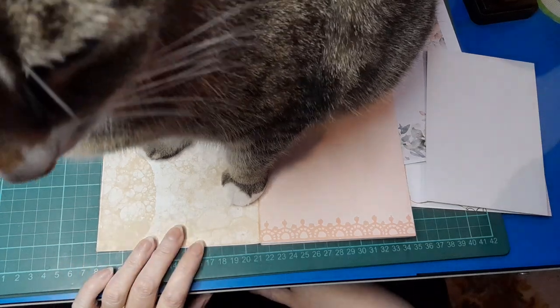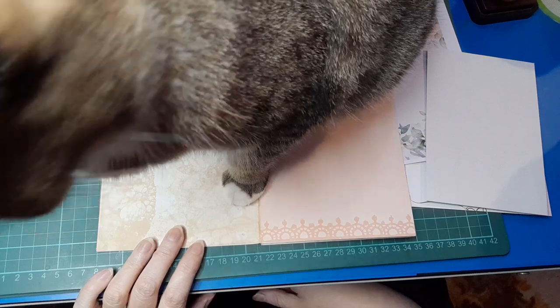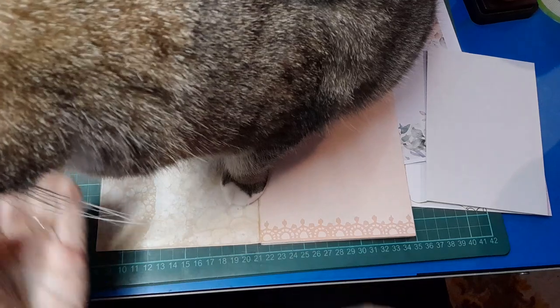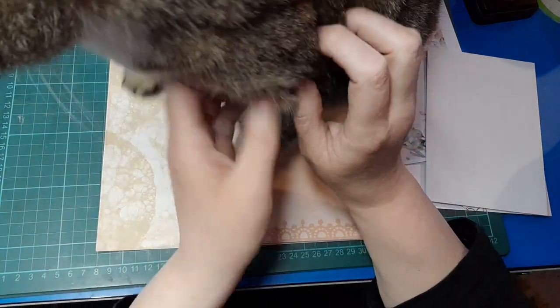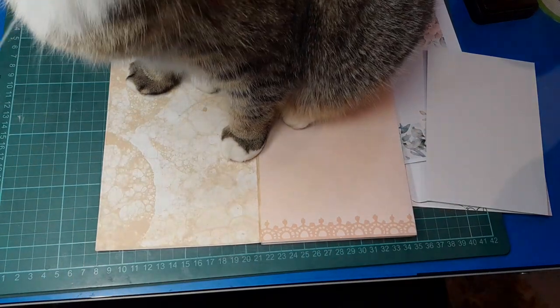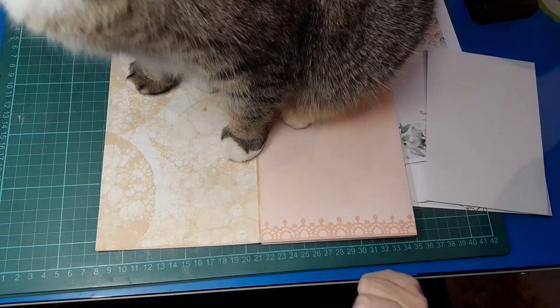Hello everybody, I am trying to do a video and I have a little furry thing that's making it very difficult. So I thought I'm just going to turn the camera on and show you what I'm dealing with, if you can see, because she's right up under the camera. And then I'll pause it, give her a little cuddle, hey Snuggles, and pop her down and then we can get cracking. So I'll be right back.